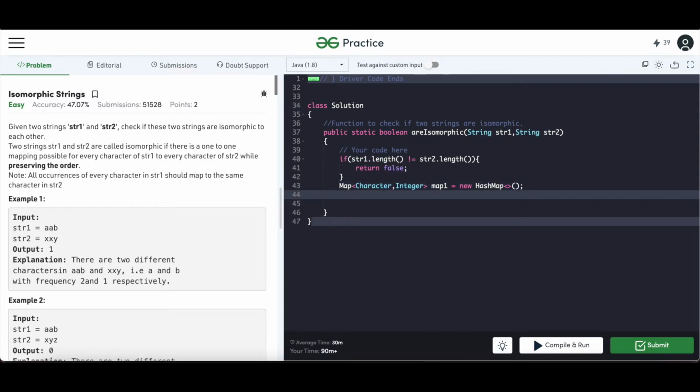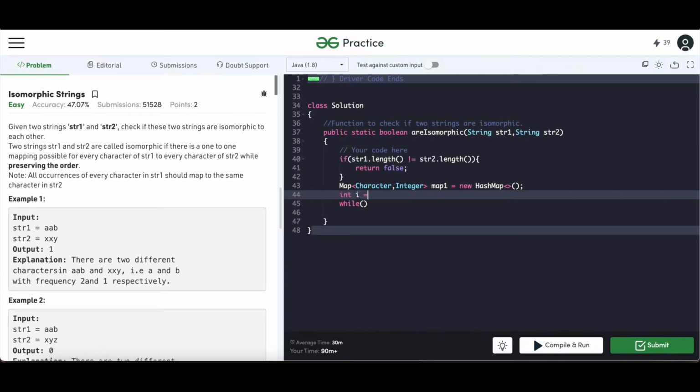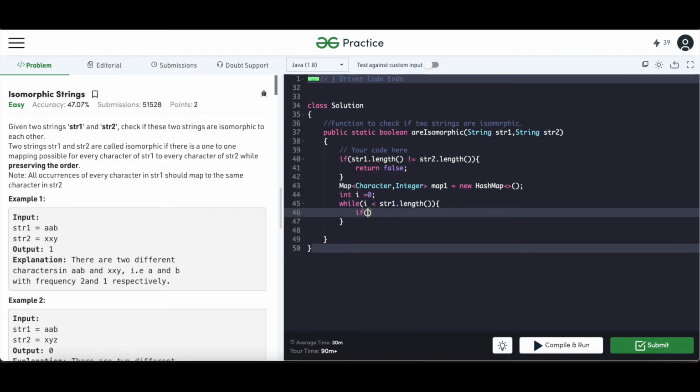So we have to iterate through the length of the strings. We'll have a while loop through that. We also have a pointer called I, initialize this to 0, and we'll say while I less than str1.length. In this we have to check if the map already contains the key. Which key?